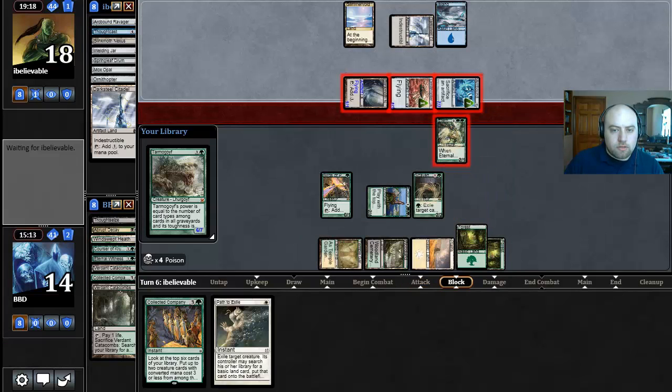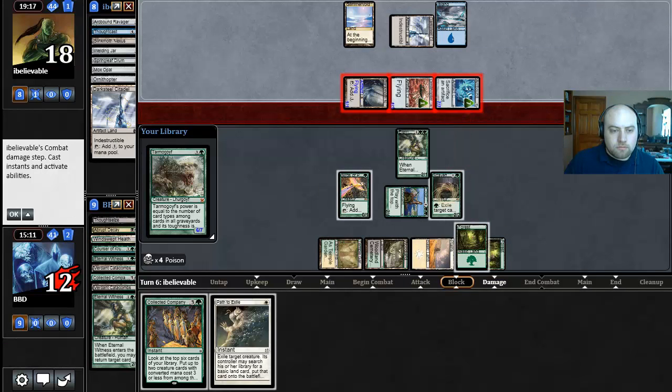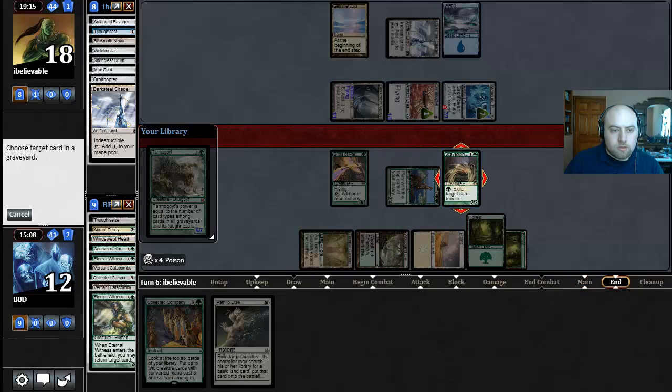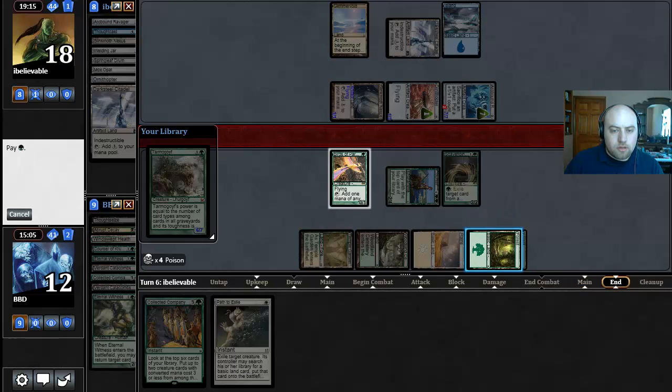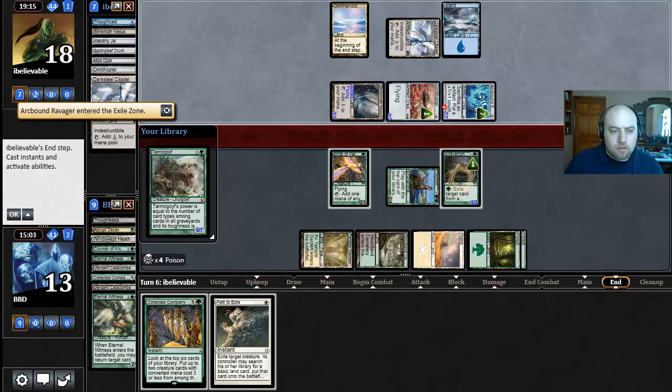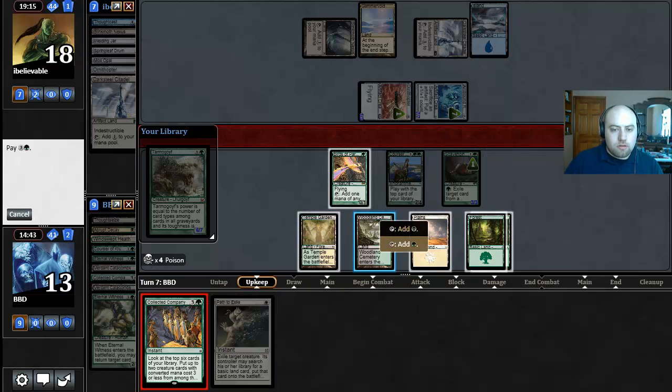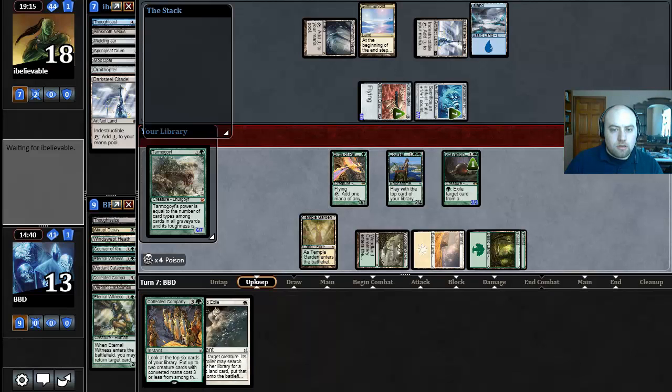And I have to chump block this Ravager though. And that's it for him. So let's go ahead and eat this Arcbound Ravager out of his graveyard. And now I have to decide how I want to play this. So I think that I actually Company in my upkeep since I know I'm hitting a Goyf and I can maybe draw something else. So just go ahead and do this.